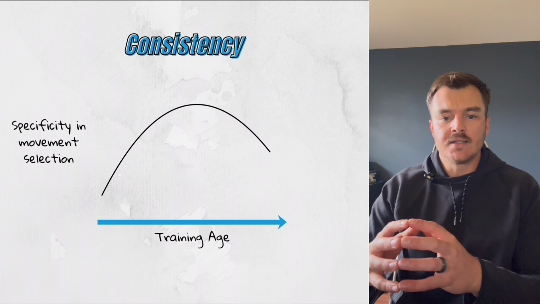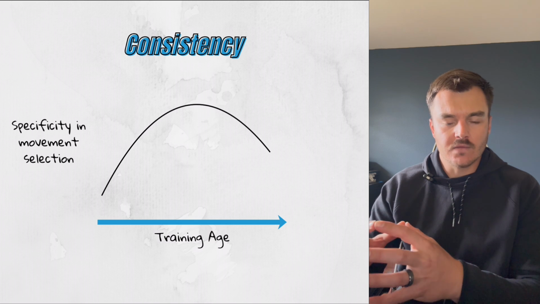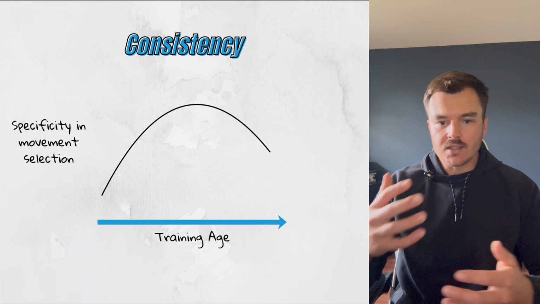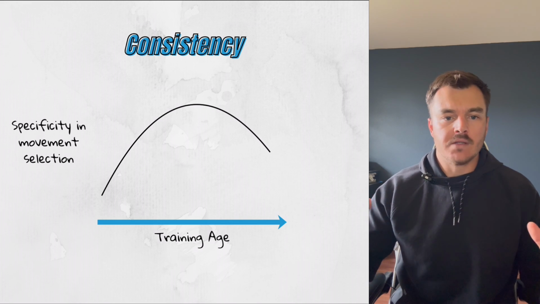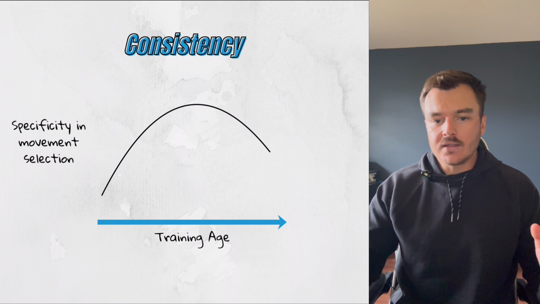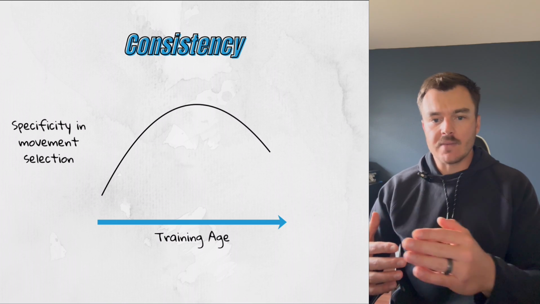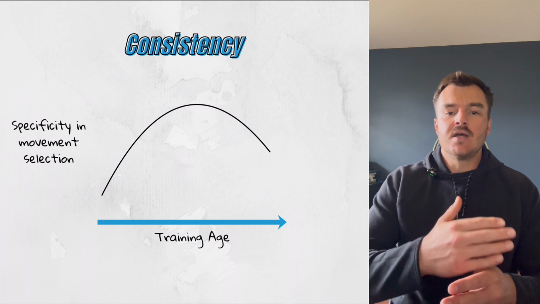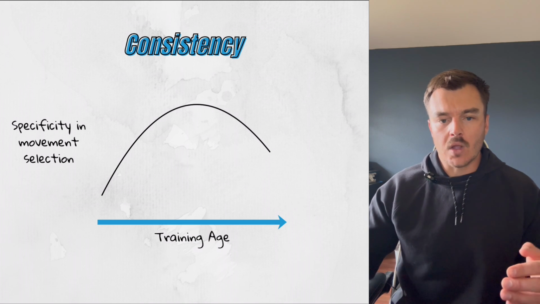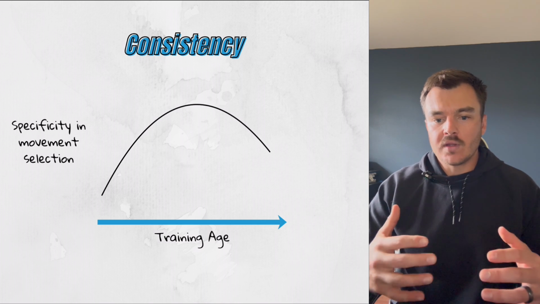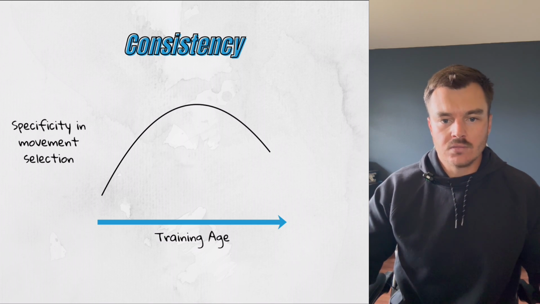And so if you've done tens of thousands of hours of the specific movement, then you can afford to switch from one to the other and have pretty little neural inhibition that prevents you from producing maximal force. That's why elite weightlifters can just do heavy front squat, heavy back squat, and switch back and forth all the time. If you're an intermediate, you haven't done enough reps of all of the different loading patterns for your body to feel comfortable with doing that while producing maximal force, right?